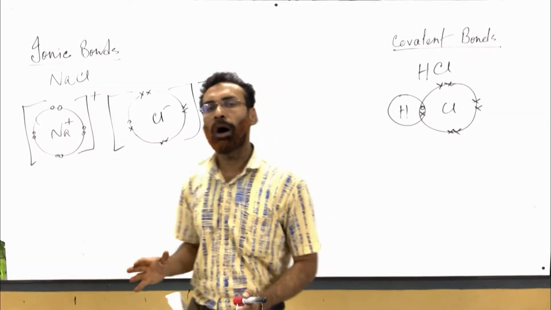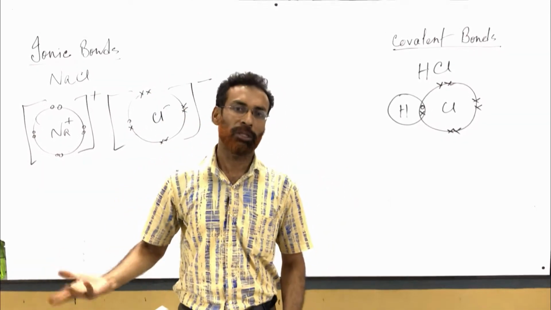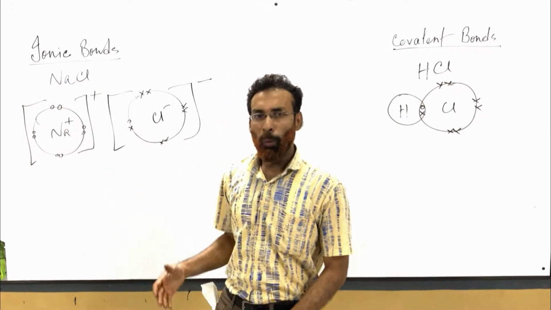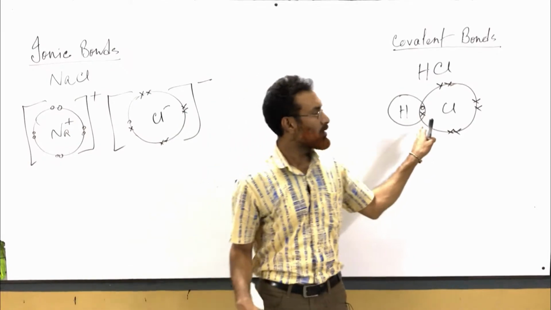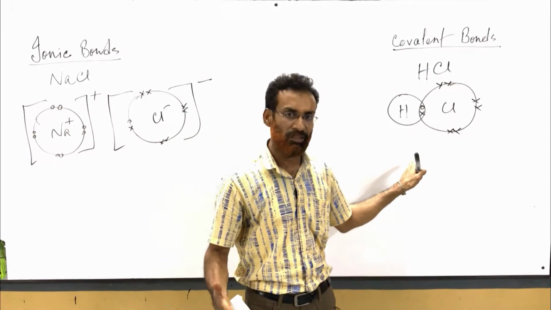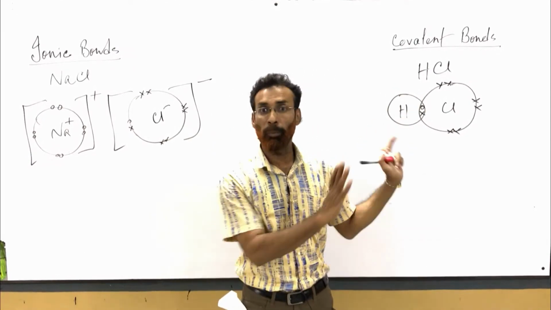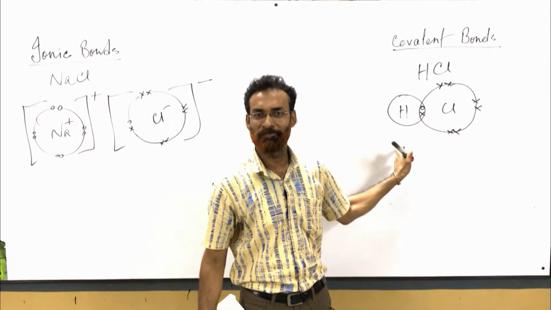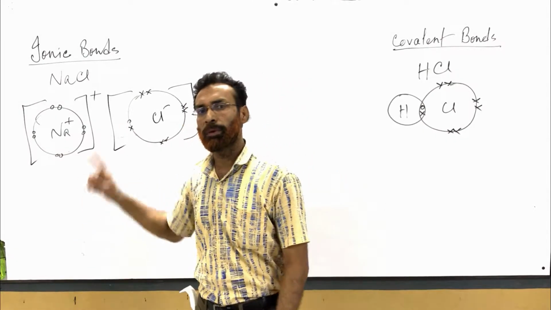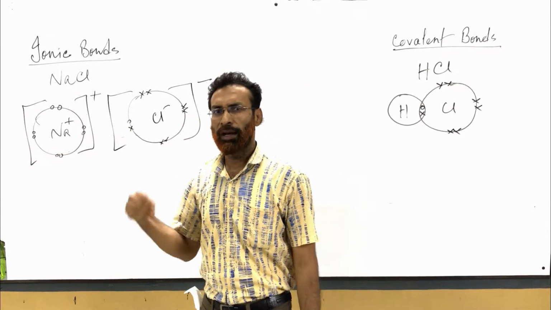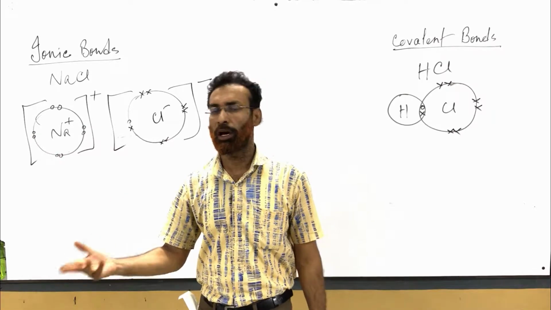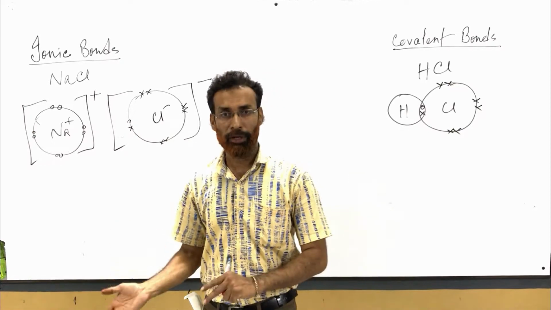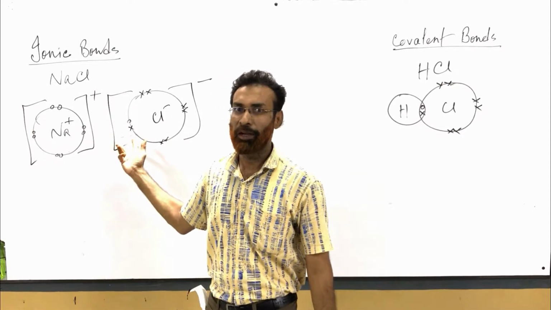If your compound has a metal and a non-metal, that is certainly an ionic compound, and you will draw this type. On the other hand, if a compound or substance consists of only non-metals, no metal, then your bond is certainly covalent and you will draw this type. Non-metal means an element with more than 3 electrons in the outermost shell. So when a compound consists of a metal and non-metal together, this is certainly an ionic compound.